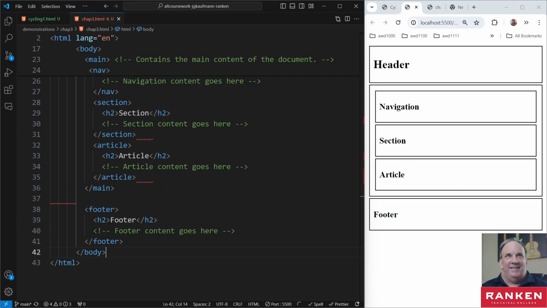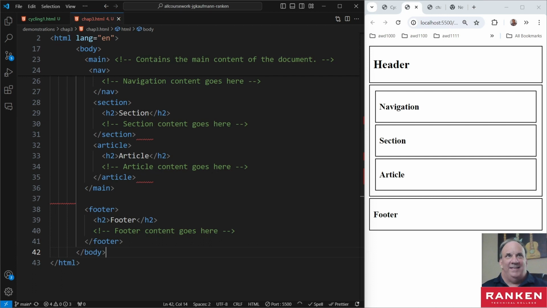There are a handful of other ones as well; I just wanted to show you a handful of them. Using semantic elements appropriately makes the HTML code more descriptive, easier to understand, and better structured for accessibility and search engine optimization purposes. Okay.